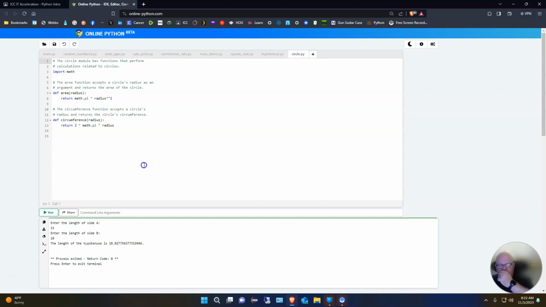Now here's what's strange. How are these things called? There's no call of area, there's no main, there's nothing. How are these things called? Well, on page 277, we start talking about storing functions and modules. So what we're looking at is a module. So let's take a look at rectangle.